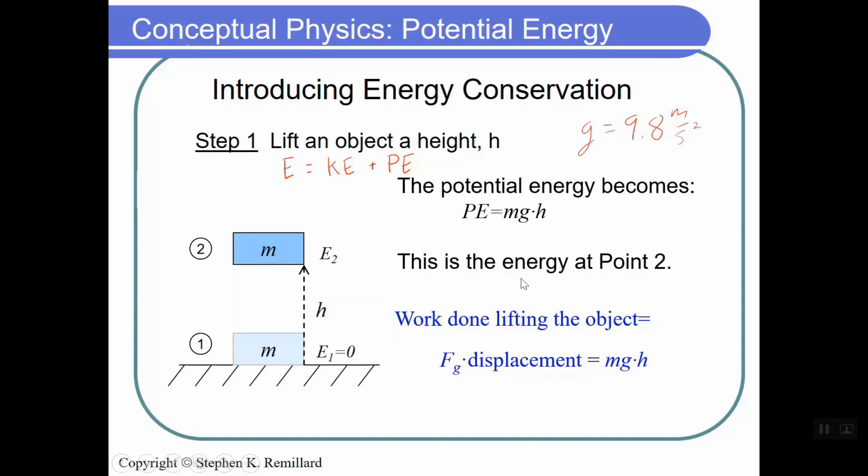This is what work does. You start with zero energy, it's just sitting there. With work, you inject energy into the object, and now it has an energy of mgh up at point 2. That's what work does. It can inject energy in. Or if the work is being done by friction, it can remove energy from the object. But that's what work does. It takes mechanical energy in and out of an object.